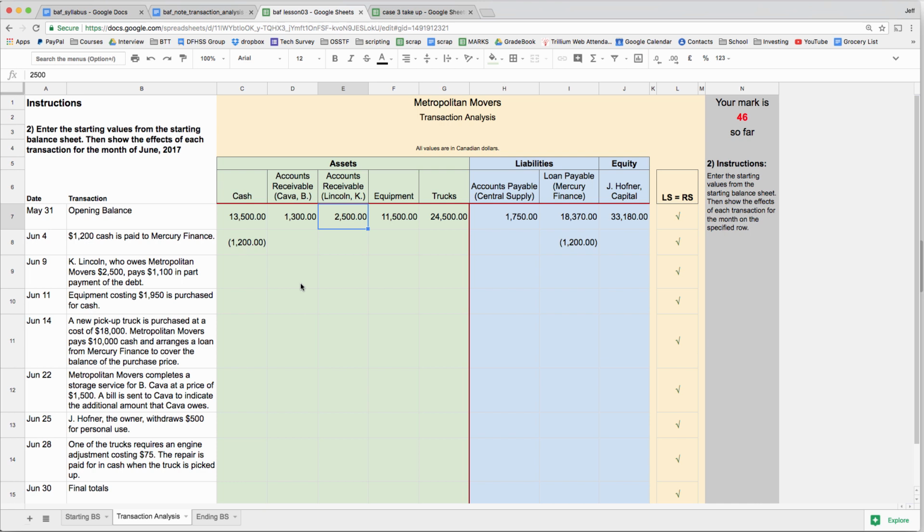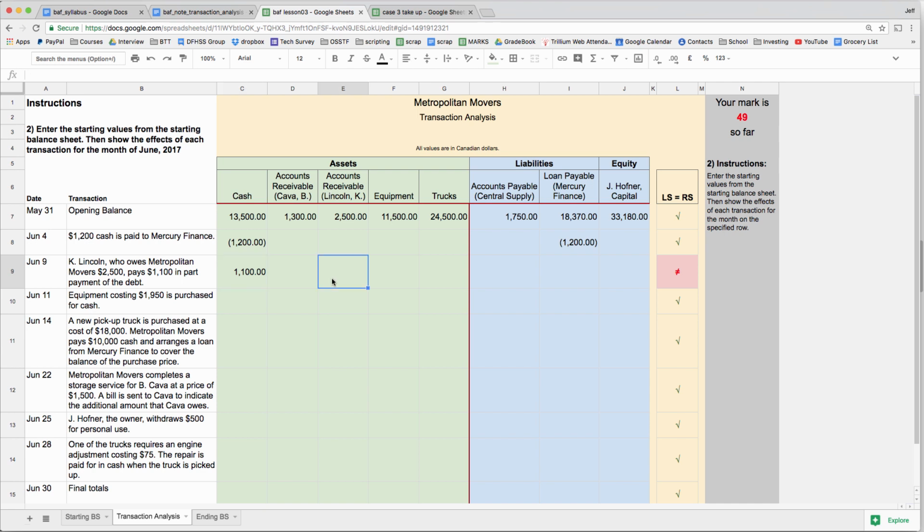So what do I have more of? What do I have less of? Well, I got more cash because they're giving us money, right? We got more money. Our line doesn't balance. If you looked up here, cash went up. So that's correct. But the line doesn't balance. So what do we have more or less of elsewhere? Oh, well, this person owes us less money.